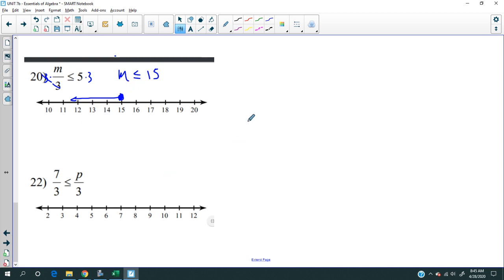Okay, all right. Last one. Now I'm gonna rewrite this here. So first of all, a couple of things you notice, right? There's a lot going on here, because the questions we've done so far might look something more like this, right? And then you rewrite it and you multiply both sides by 3. I think by now you get that. But that's not the question. Instead of having a whole number here, it's a fraction. So don't panic yet, all right?